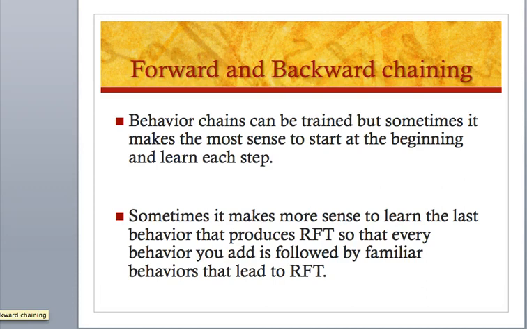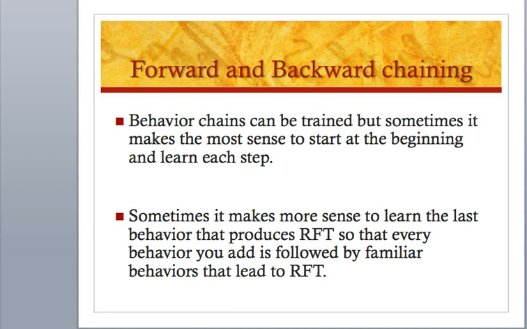So let me talk to you a little bit about specific forms of chaining. There's forward chaining and there's backward chaining. Chains can be trained in different ways, but sometimes it makes more sense to start at the beginning and learn each step as you go. And sometimes it makes more sense to learn the behavior that produces the reinforcer first and then gradually add the preceding behavior until you get to the beginning. So in forward chaining, we start at the beginning and work our way through.